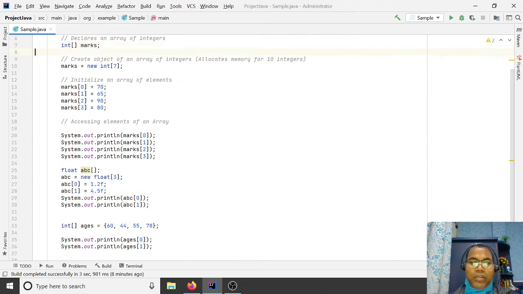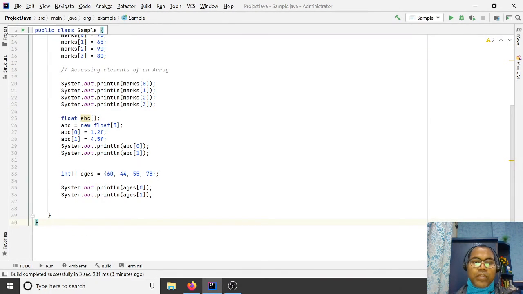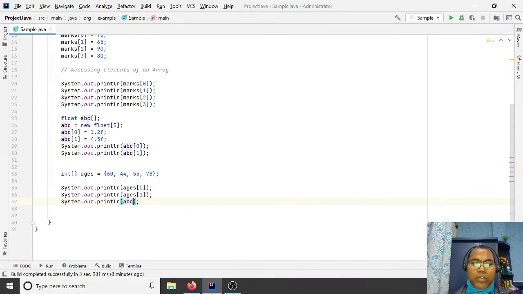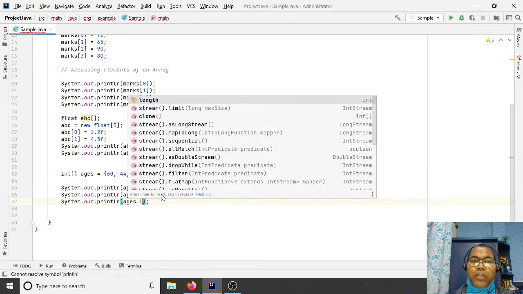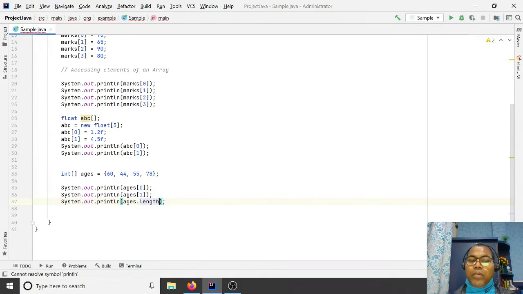Let's print age dot length. Length is a property. If you look at clone, it is a kind of method, like a string method. A method takes a parameter, but a property doesn't take a parameter. So be aware, length returns the size.